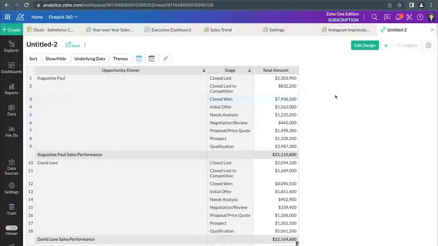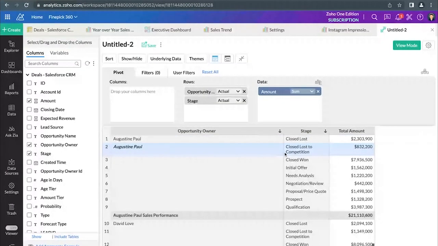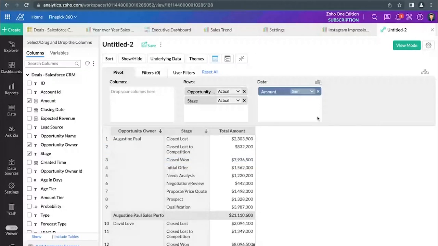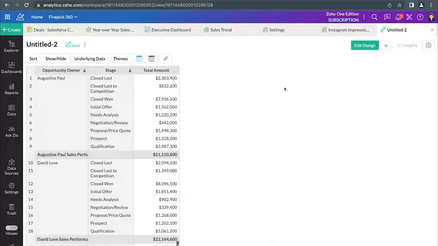So again, I'm going to use the same example. If you see this, I just have 3 columns in this pivot view, and obviously we have a lot of empty space here. Assume that I have 10 different columns in this pivot view as well. Then it might be a scrollable option where I need to go ahead and scroll and make the changes or see the particular data point and so on.